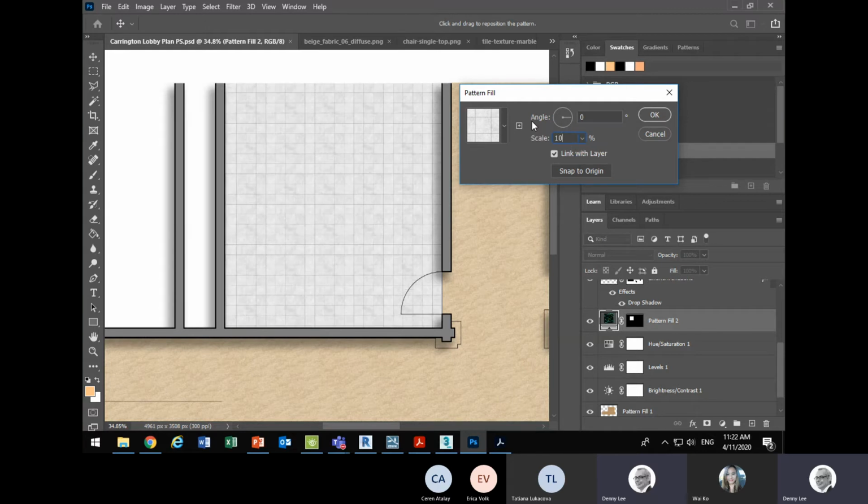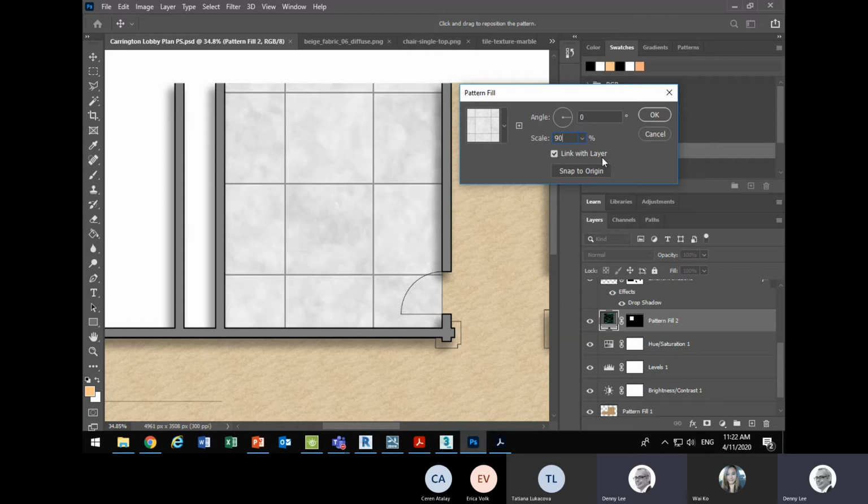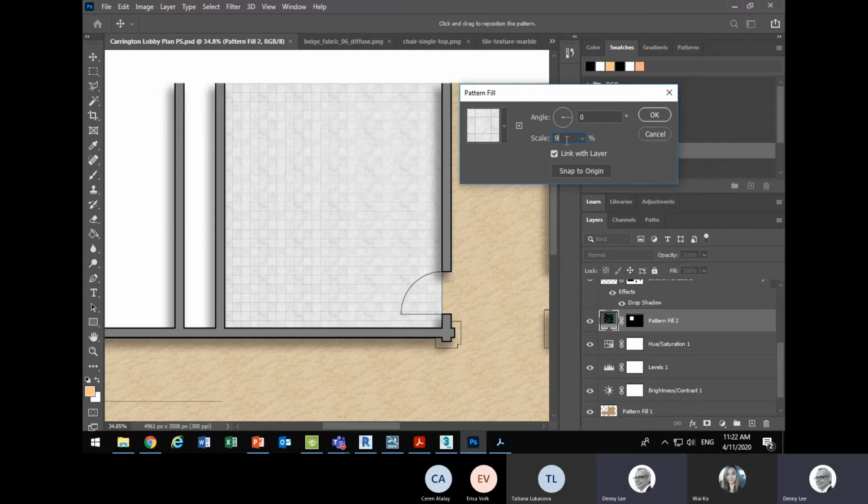10. Yeah. So you can type in the numbers there if the slider isn't working for you exactly. So 9. Because this is the way you can adjust the scale, right? Especially with fill, it's hard, but with this, it's easier. And you can see that looks a lot better.